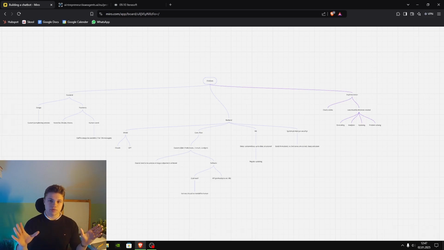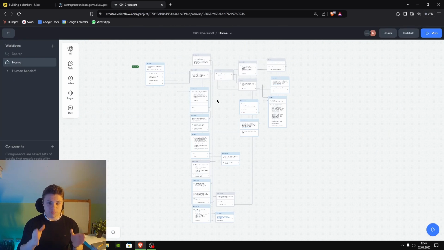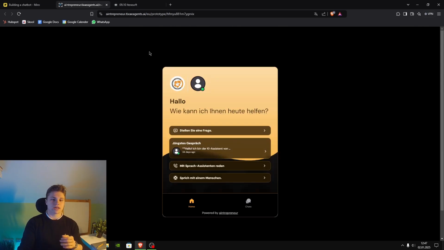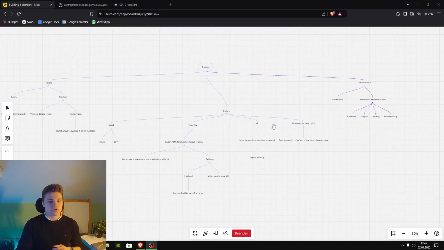So this is the theory behind it. This is the entire puzzle of how this works. I've shown you a bit of the backend here. If built with VoiceFlow, this is how the backend will look like, and this is how I built my frontend. And I told you that I will give you the tools to do all of this. This is fairly simple. So for the backend, I built my chatbots with VoiceFlow.